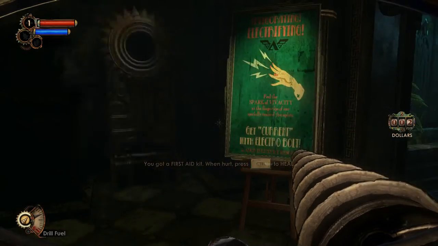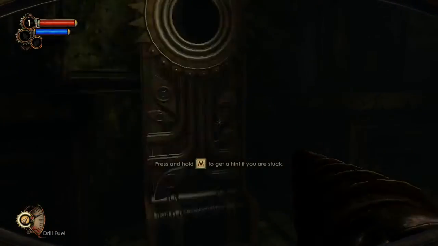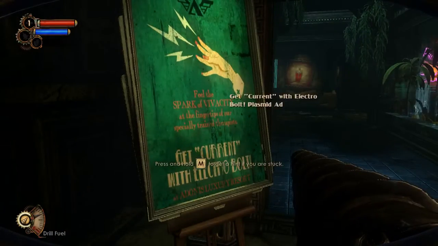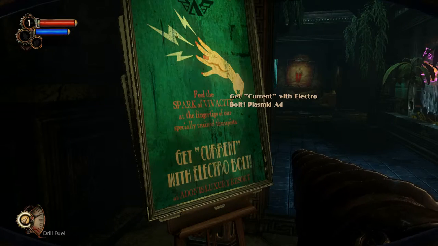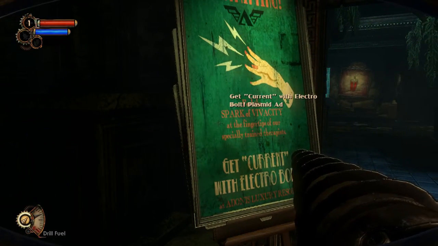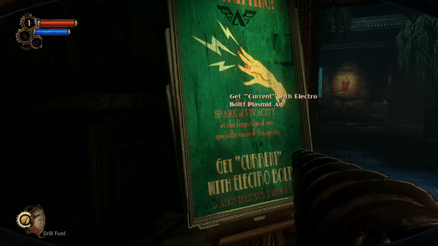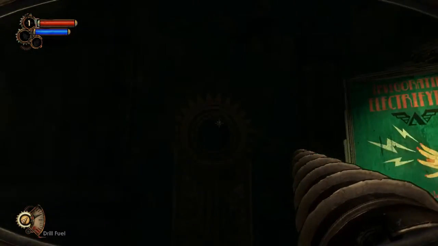Press control to heal. Okay. It looks like there's a lot of keys in the game, so as soon as I need it, I'm sure that I'll forget to press control to heal. Okay, you can press M to open this, but you can't press M to close that. You have to hit the close button. Okay. Alright, get current with electrobolt plasmid add. Okay. I guess I'm looking for an electrobolt plasmid.